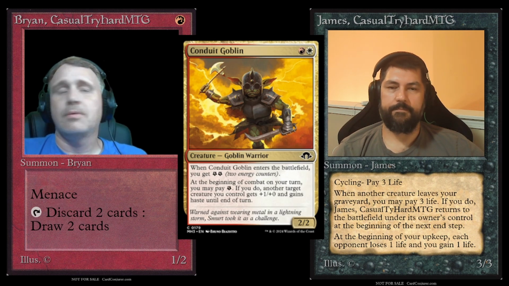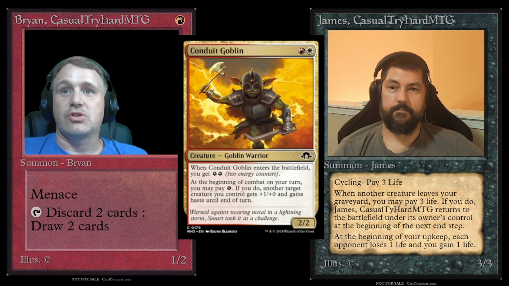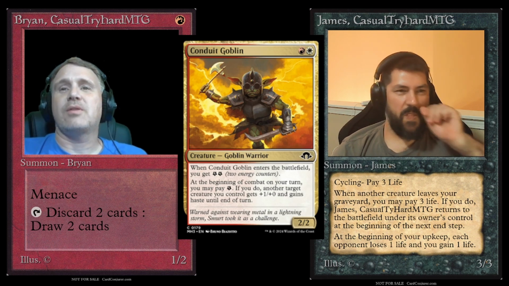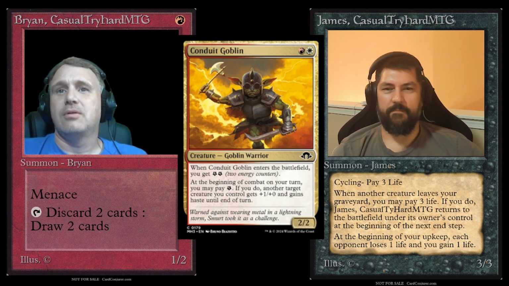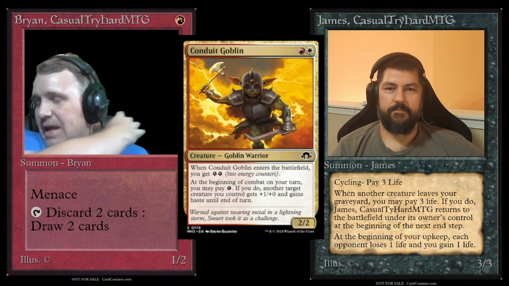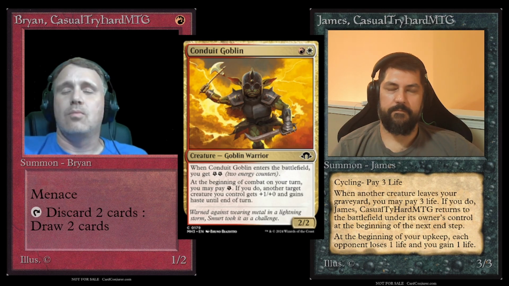If you have like 6 other creatures, it's a heroic game. It's Heroic Reinforcements plus Trumpet Blast. So just make as many things as you can, get as much energy as you can, and like you said, win the game.